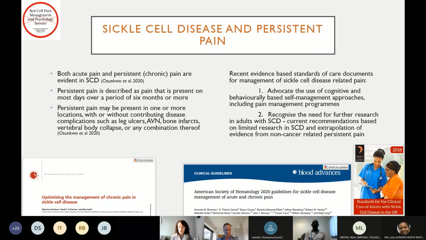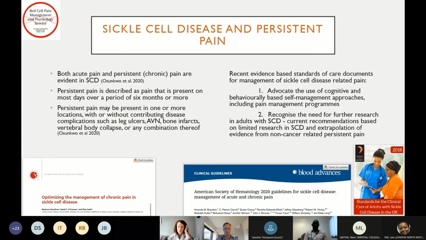It's quite well established within other forms of persistent pain, such as persistent back pain, that there may be little evidence of ongoing injury or damage in the area that pain is perceived. But in sickle cell, sometimes we've looked for pain to be related more directly to a disease complication. There's increasing acknowledgement now that there may not be evidence of an ongoing disease complication, but persistent pain may well be present for individuals. And as Kofi talked about, the prevalence of persistent pain in sickle cell disease is thought to be very significant, and many papers discuss that it's probably underreported within the sickle cell population.